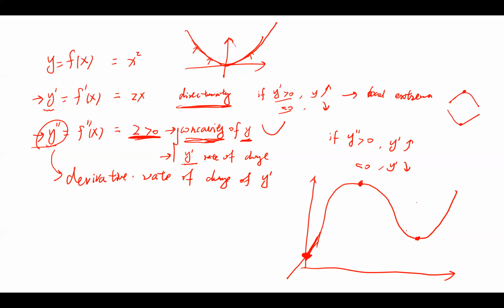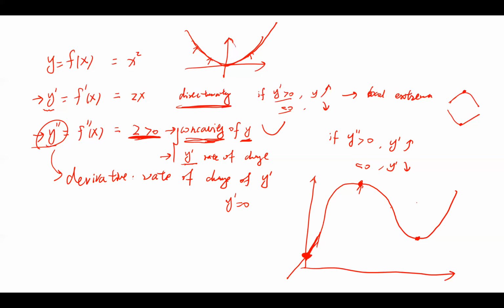So how do we get these points? We set the first derivative to 0, which gives us a few candidates. Then we use the sign chart method to verify. For example, if this point is increasing on the left and decreasing on the right, then it's a maximum point, right? And we can also use the second derivative.